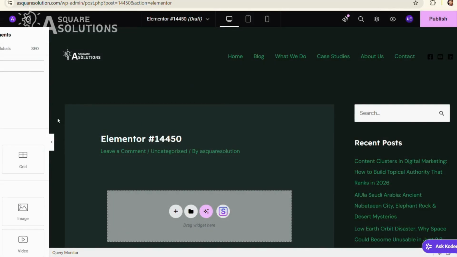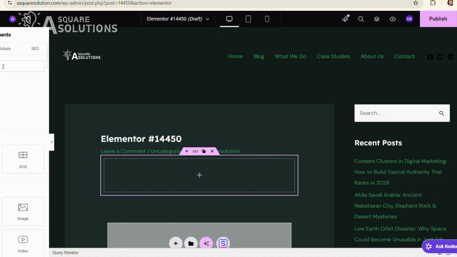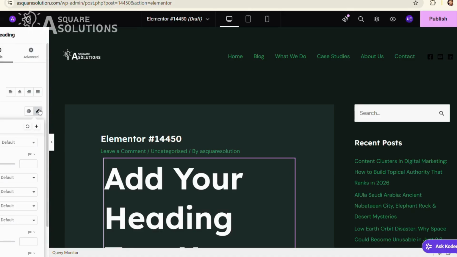Elementor is a visual design tool. This is the drag section. Drop widget, like if you want to drop heading, and you can text edit.